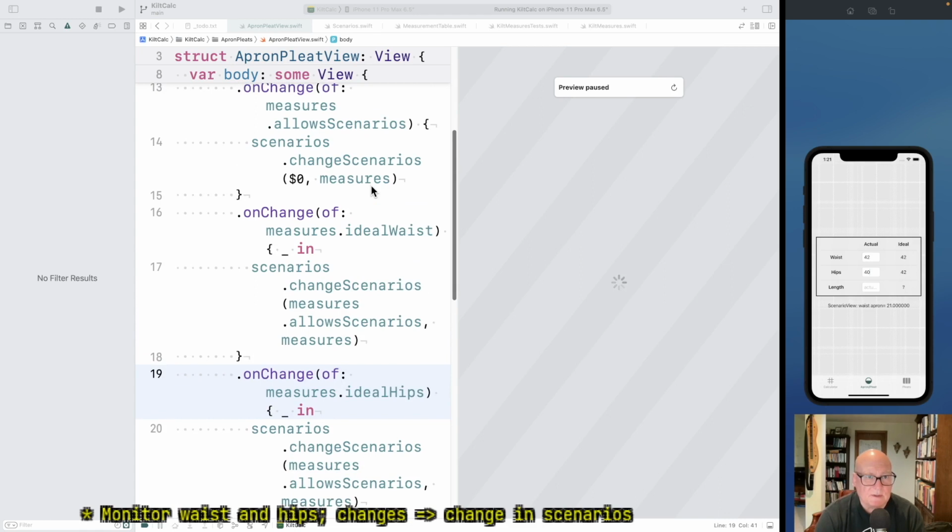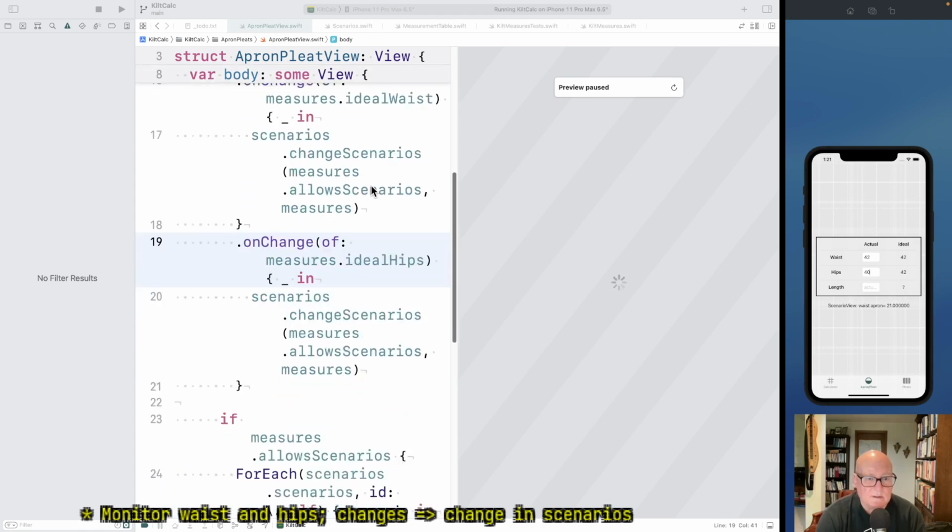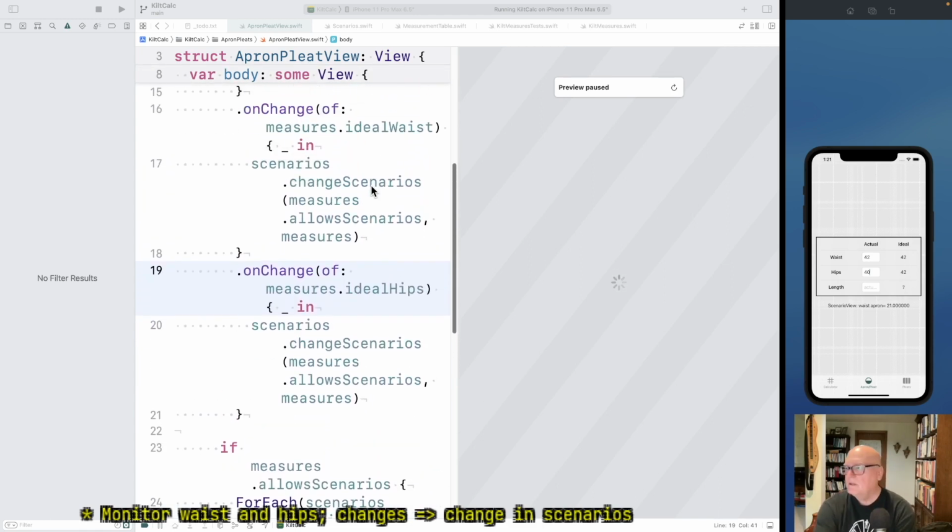These are all measures, right? Yeah, we can do something on the scenario side, right? It knows if either one of these things is changing, I think. Okay. So here, if I change the hips to 41, it doesn't change the ideal hips, and so nothing else updates. But if I change this, it does. Okay, which I think is the behavior we want.